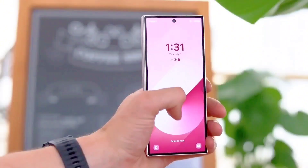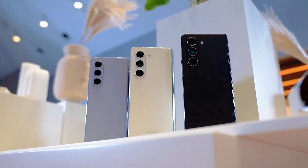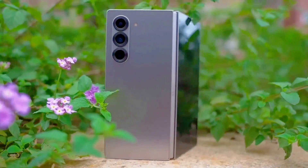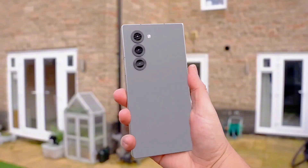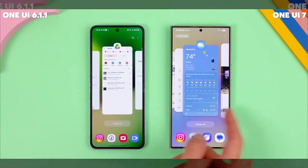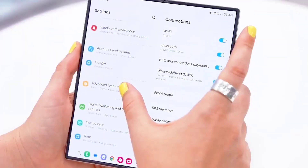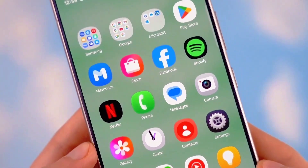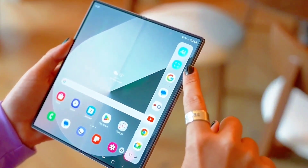Let's begin with what's official. First off, One UI 8 is primed to be introduced. This will serve as Samsung's next flagship software iteration, built on Android 15. Expect updated aesthetics, smoother animations, and expanded Galaxy AI capabilities seamlessly woven into the user interface. For Samsung device users, this one's going to be significant.